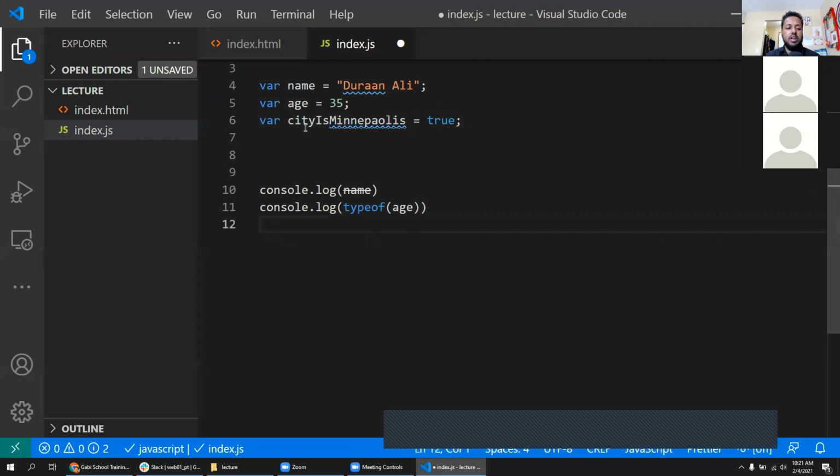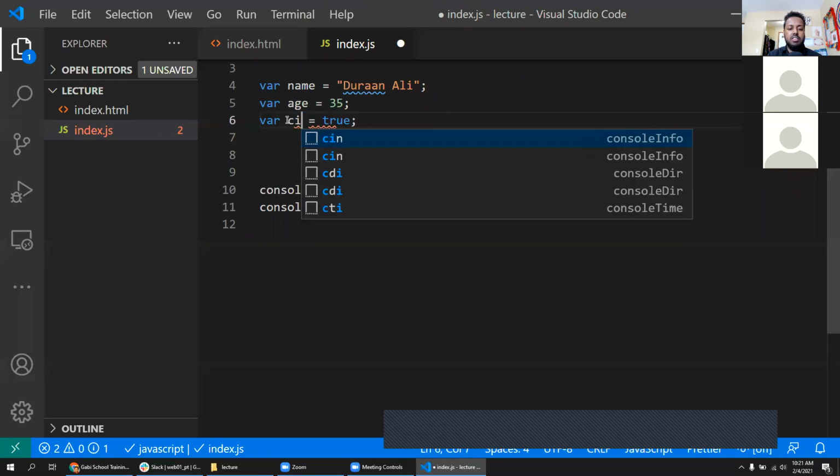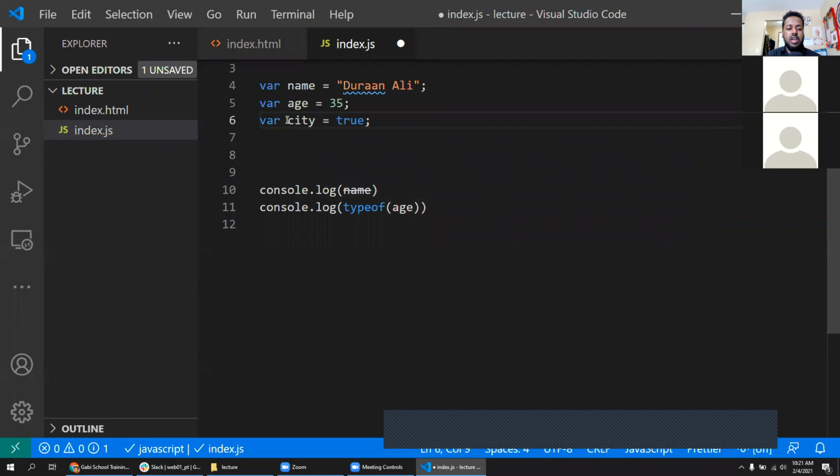When you declare a variable, there's something I didn't mention: if the variable is multiple words, like the one I just declared, city is Minneapolis, you do it in camel case. Camel case is named after a camel's humps, like up and down.